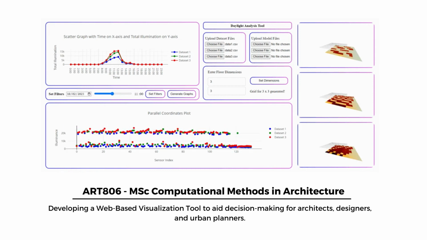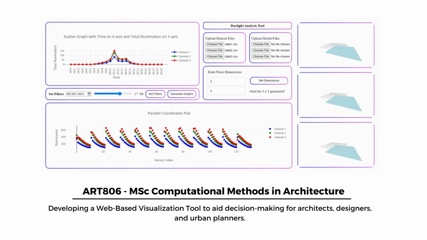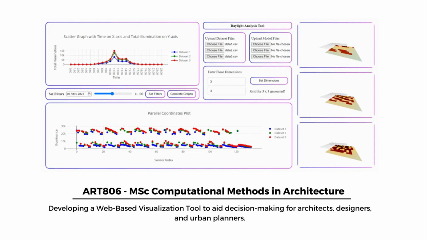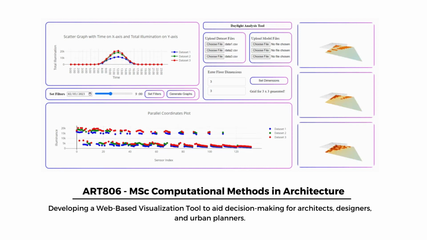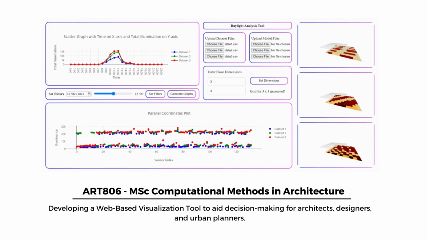Hello, I'm Aishara Mahajan, and in this video I will provide an overview of my dissertation project on developing a web-based visualization tool to aid decision-making for architects, designers, and urban planners. This tool enables the comparison and evaluation of different design variations and their data through an accessible and user-friendly interface.